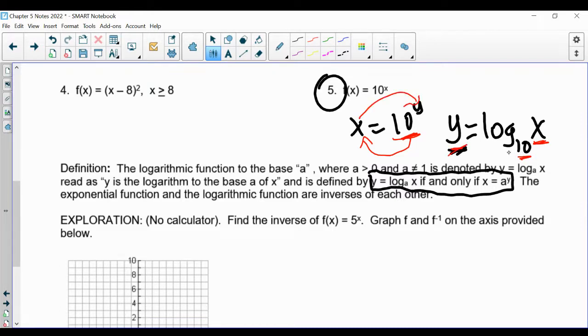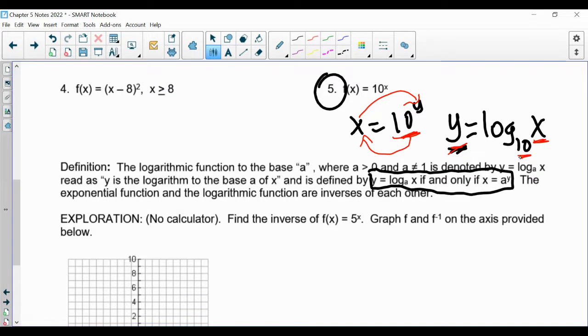And it also works going the other way. So if I had a log and I wanted to write it as an exponent, I find the base. Base would be 10. I would raise it to the opposite side of the equal sign. So 10 to the y equals x. So again, this is a little circle. I like to do it. You do not have to. It's just a little technique I use. But you can also just memorize bases in the same spot, and the other two just switch, right?